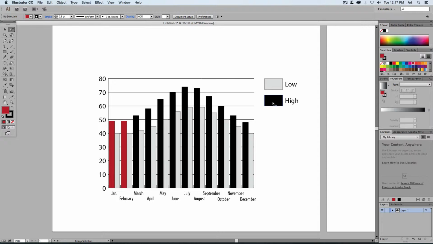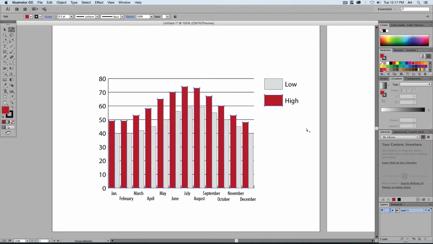Right now, my highs, my black bars, are all grouped together. So if I clicked once on high, and then clicked again, notice now it quickly selected all of the black ones. And once they're all selected, it's simply a matter of choosing all of them at once. If I clicked once, twice, 3 times, you can see it's selecting more and more stuff within that group. And so I just need to select until I get exactly what I want.